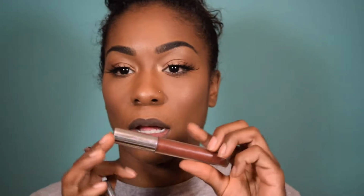So for lips, I'm going to go in with the ColourPop Ultra Matte Lipstick in the shade K, but I'm going to line my lips with this brown lipstick, and then I'm just going to put a gloss in the center. The pencil that I'm going in with is by NYX, and it's in the shade Brown Cafe. So for the center of the lips, I just put this pinky gloss on it.